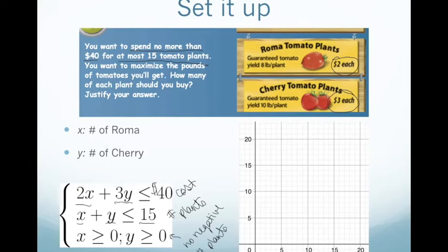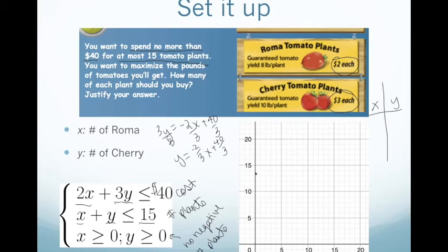And then we want to graph this. So if we take our first equation and we solve for y, we would have 3y equals negative 2x plus 40. Divide everything by 3. y equals negative 2/3 x plus 40 over 3, which is about 13 1/3. So 10, 11, 12, 13 1/3. If we wanted to calculate this so that we have some nice integer values, I don't want to substitute just any value for x. I want to try values of x until I find a nice point.